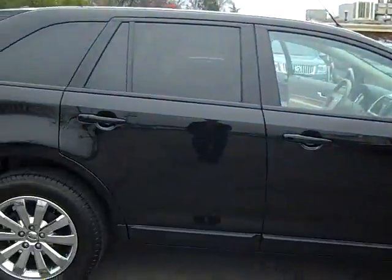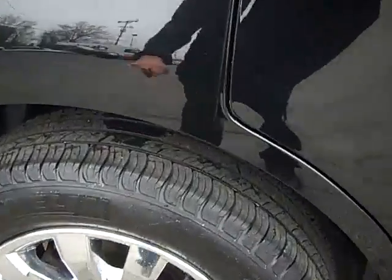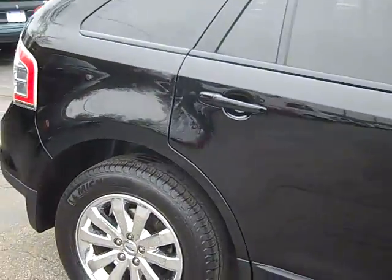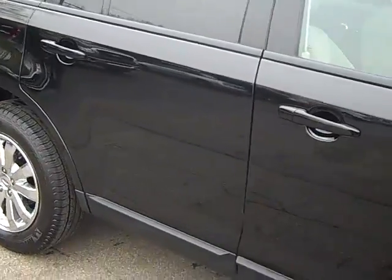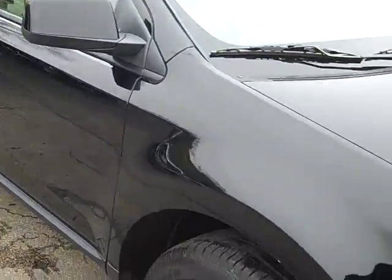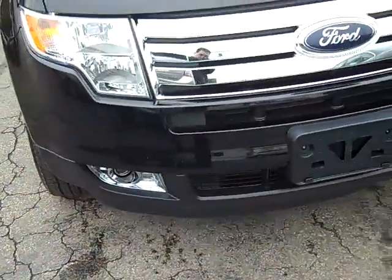As you can see, it does have your chrome rims. You've got 50% — if not a little more — tread left on the tires. Working your way around the outside, you can see it's got the color-keyed handles and side view mirrors. Moving around to the front, you'll see it's got your chrome fog lights as well.